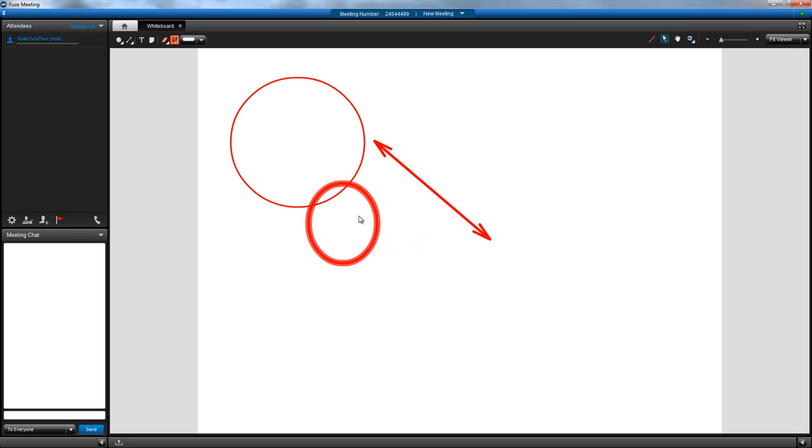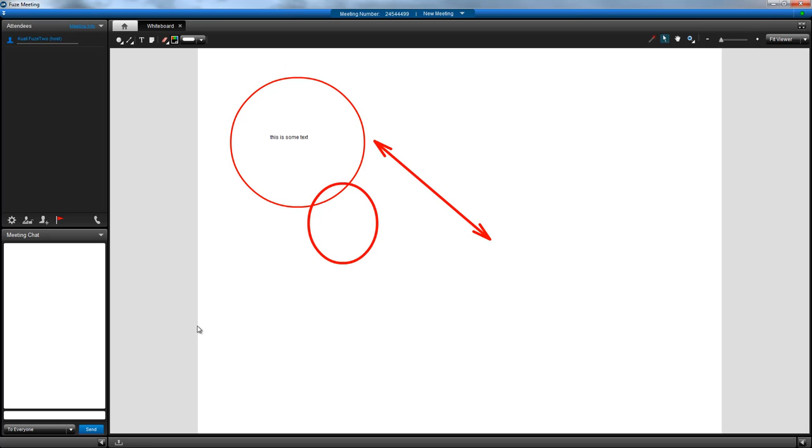You can select them, but they don't get altered. So if you add text, you can't change the text in any way once it's on here. It just becomes an object. You can't resize it. You can't change the color. So keep that in mind.